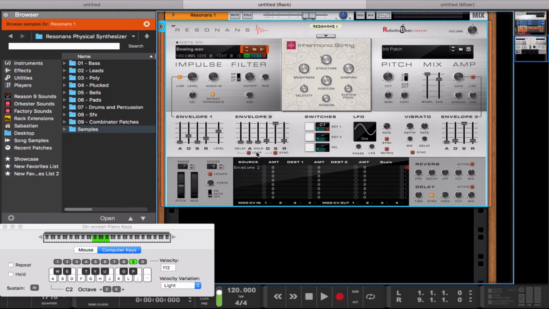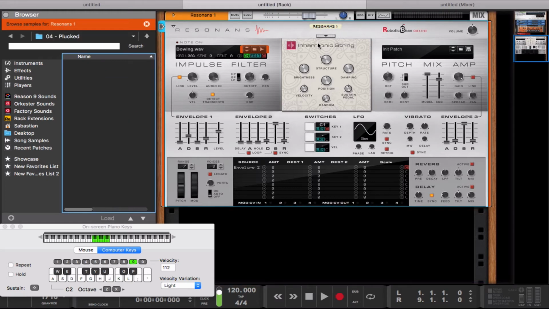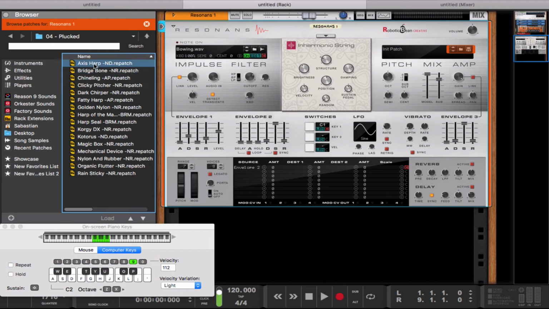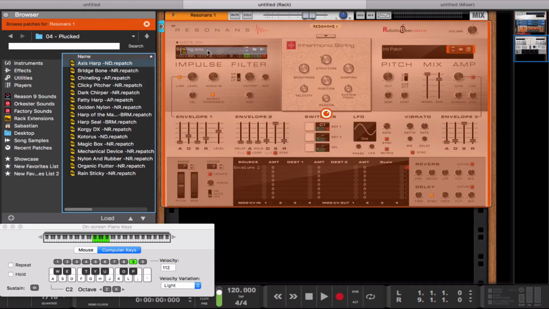And this is just a really good synth. I am happy that I was given the opportunity to beta test this. So let's look at some presets, and we'll see if you decide you want to get it or try it. So we're gonna go here and we're gonna analyze some presets. So we'll start with some plucks, because I think that is the strength of Resonance, is creating plucks.